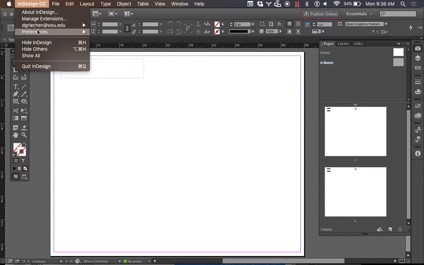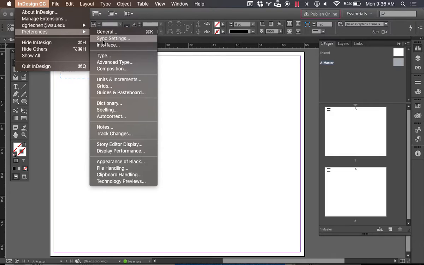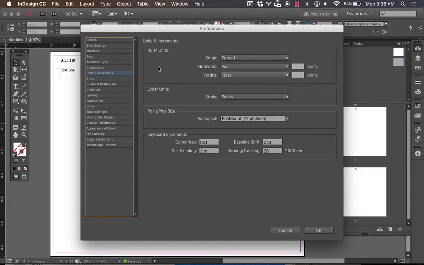We can go to InDesign, go to Preferences, and go down to Units and Increments, and we can start to change our ruler units. We can change those to inches so that it's a little bit more understandable for us. Now you'll probably already understand points of fonts. You understand 12-point font, 10-point font. So we can keep those point fonts the same. I wouldn't necessarily need to mess around with those.